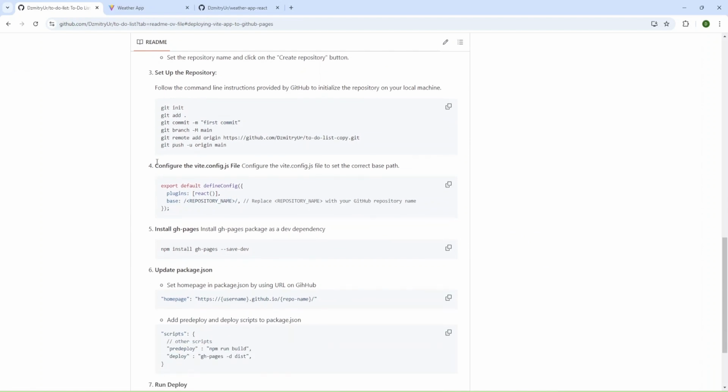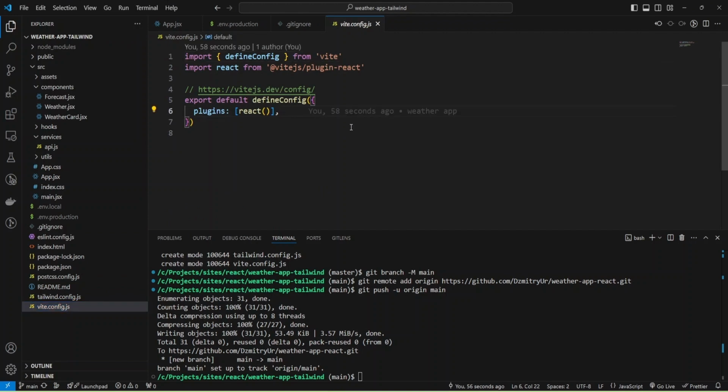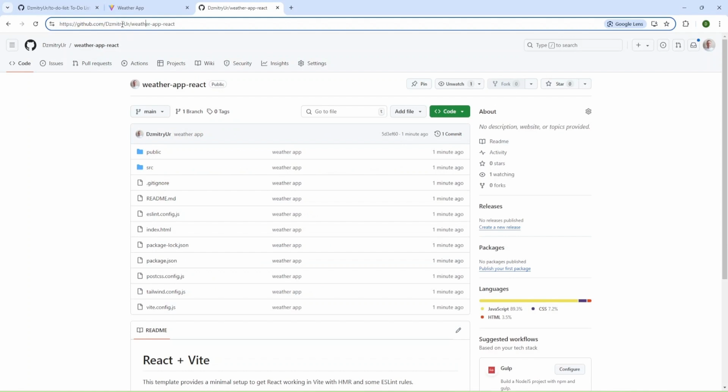And the next step is to configure the Vite config.js file. I need to open Vite config and add base and provide my repository name. We specified this name as weather app react.